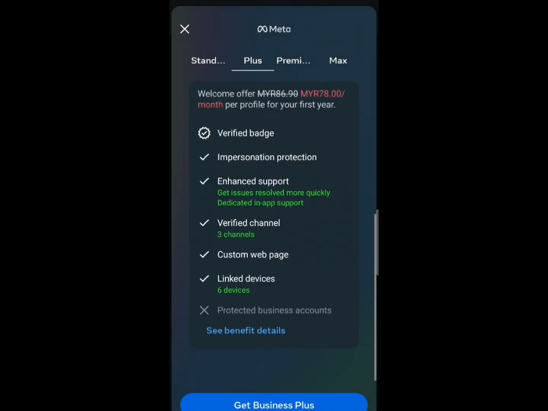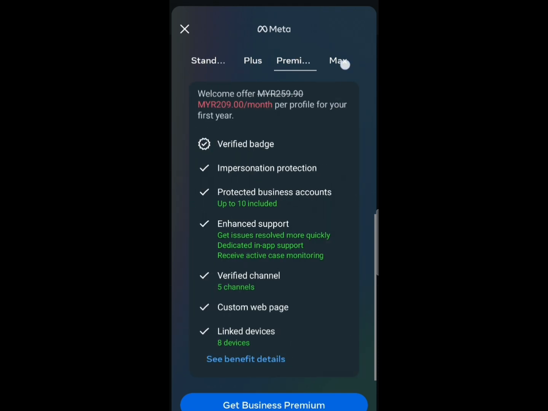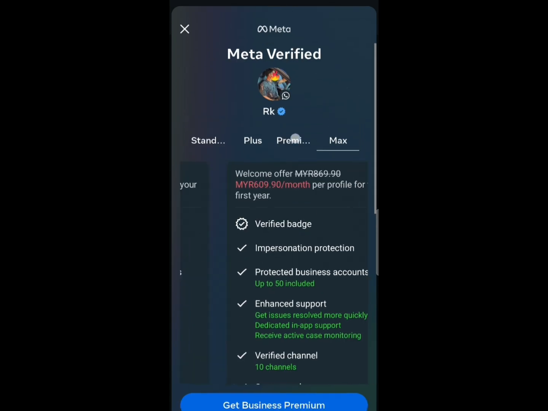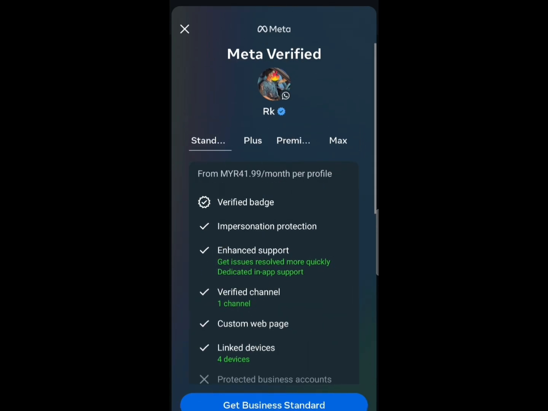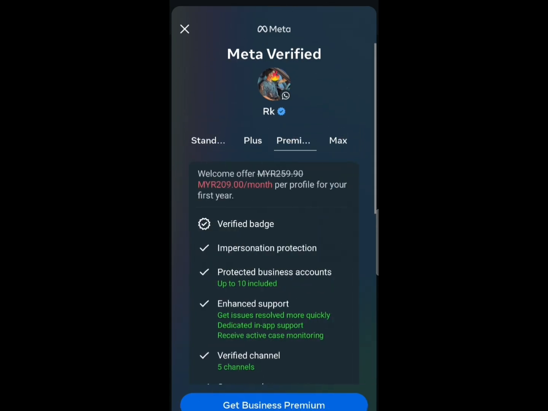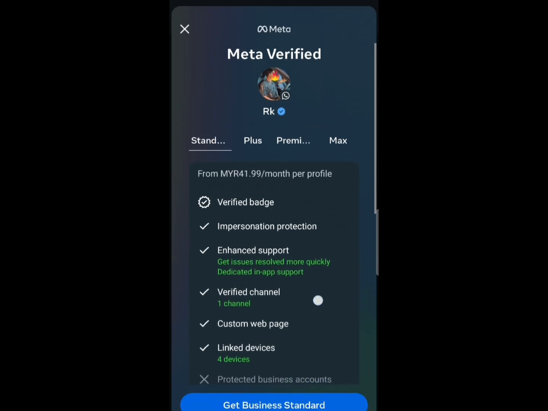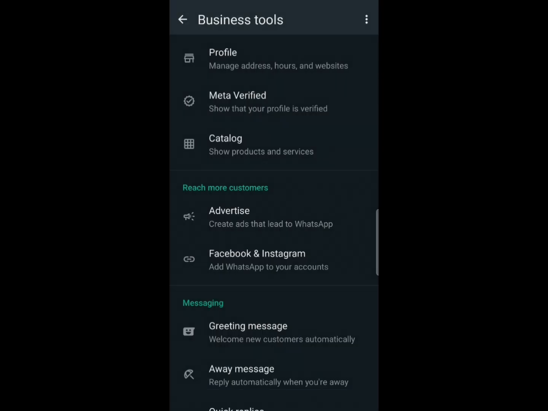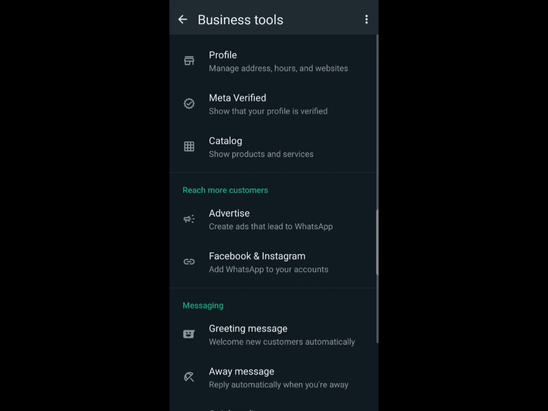They also have different levels: standard, plus, premier and max. If you are a business owner or an online seller on e-commerce, or an entrepreneur, you can verify. I don't want to verify because I am just a normal person.